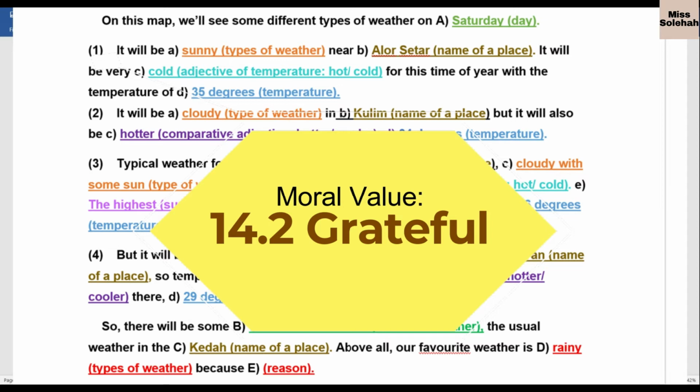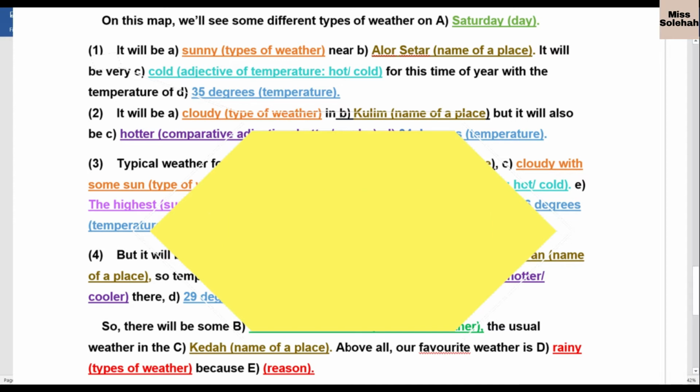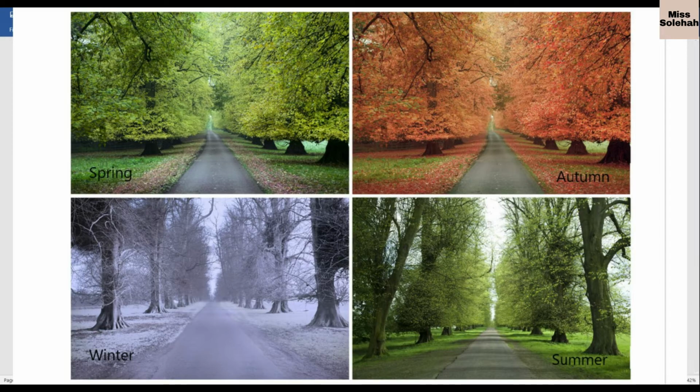For those in Kedah, in Yan, they already lost their house, so they don't have a place to stay. So what we should do is be grateful. And in Malaysia, winds, cloud and sun is actually our normal weather, windy, cloudy and sunny or rainy, which means it is suitable for us human beings. We can wear thinner clothes compared to overseas people. They have four seasons of weather, winter, autumn, spring. They have to prepare four types of wardrobe to suit the seasons in their country. So we also have to be grateful.